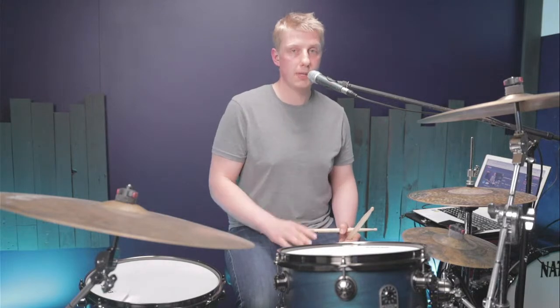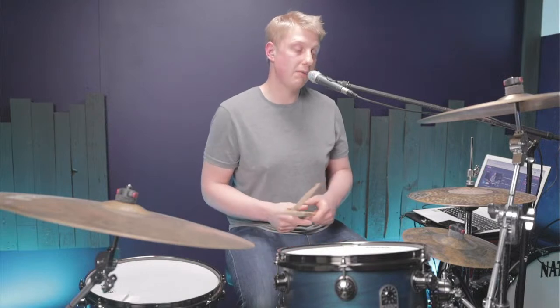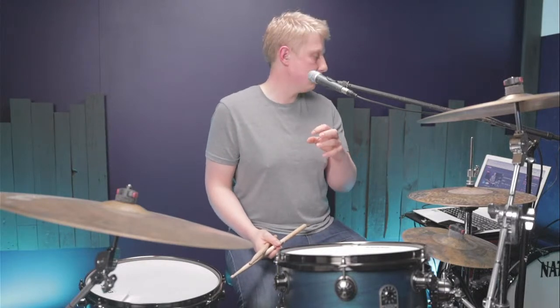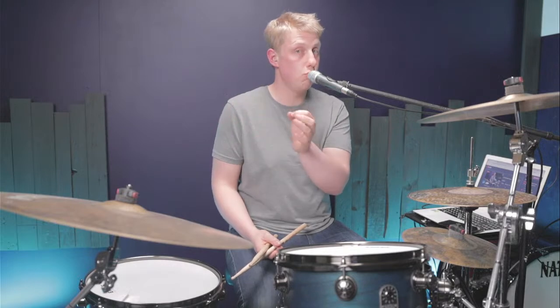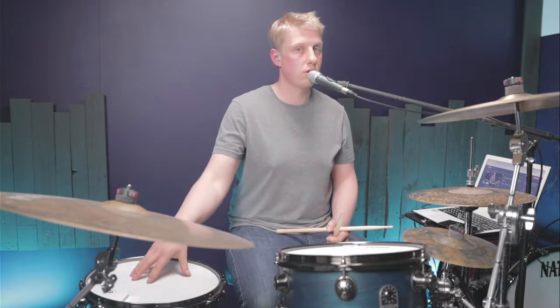So very simply, I'm going to just do it between two surfaces. I'm going to do the floor tom and the snare drum, but I am going to incorporate my left foot, stacking up the practice there. I'm going to try to make sure that I'm being as fluid as possible, so moving in the space. So this is going to be right, left, right, left, right, left. One triplet, two triplet. Quarter note left foot, so one triplet, two triplet. And I'm just going to go between the floor tom and the snare drum.